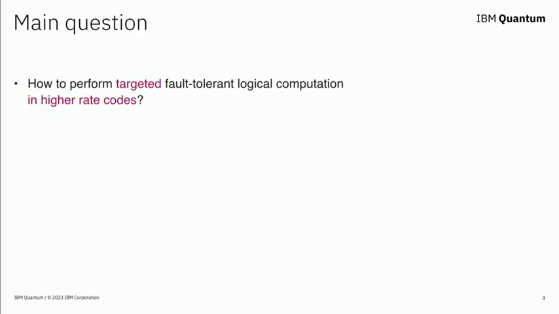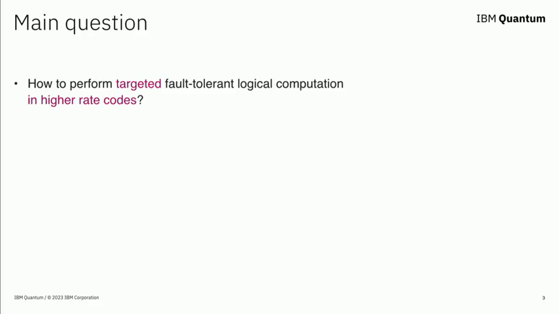So we've heard a little bit about these codes throughout the conference. It's exciting that in the last few years, we've been talking more and more about how do we get higher rate codes, that is codes with a larger number of logical qubits. And it's going to become important to be able to do addressability of each of the logical qubits.